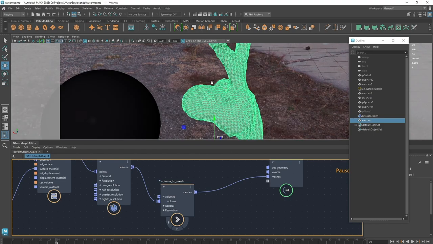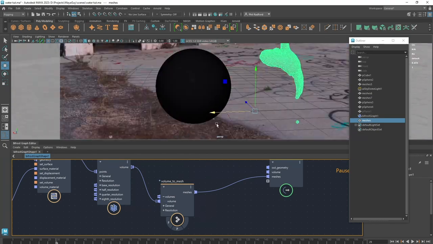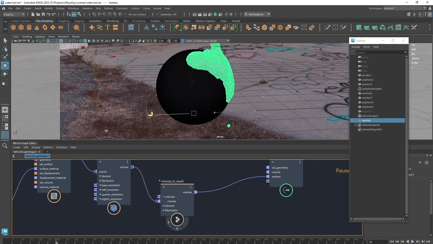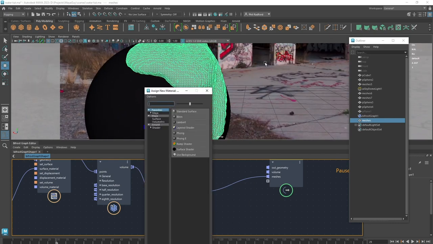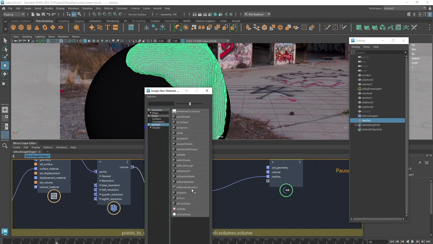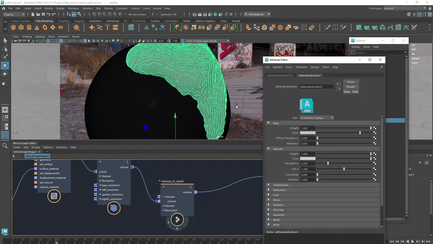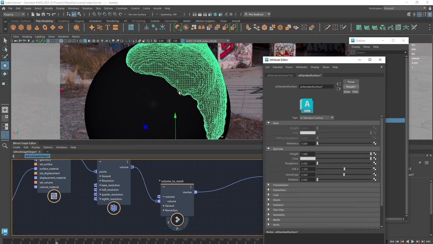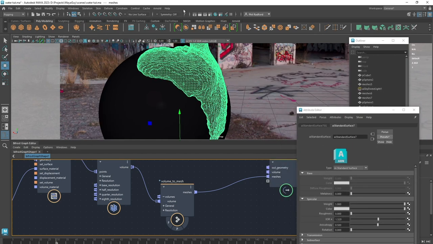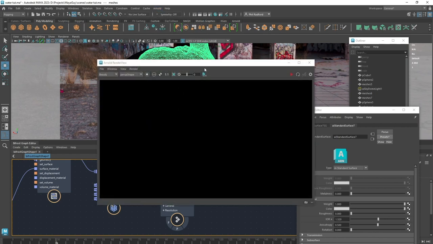So that's really cool. If we created something that looked really nice, we could just shade this now. It's easy to just assign a new material. Just stick an Arnold surface shader on it, like so, and then put a preset of glass or water on it, something like that, and we could just start to render it. We just go on a render view and hit render. And you could create splashes, little droplets, that kind of thing.